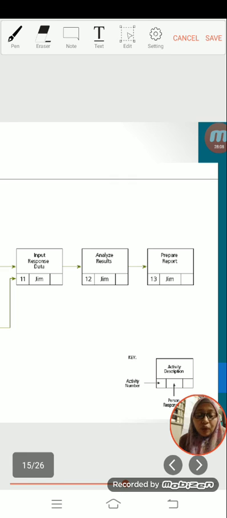So when you create your own network diagram, you need to follow this key. Later on when you develop your assignment, you need to develop your network diagram. So this is how a network diagram looks like.